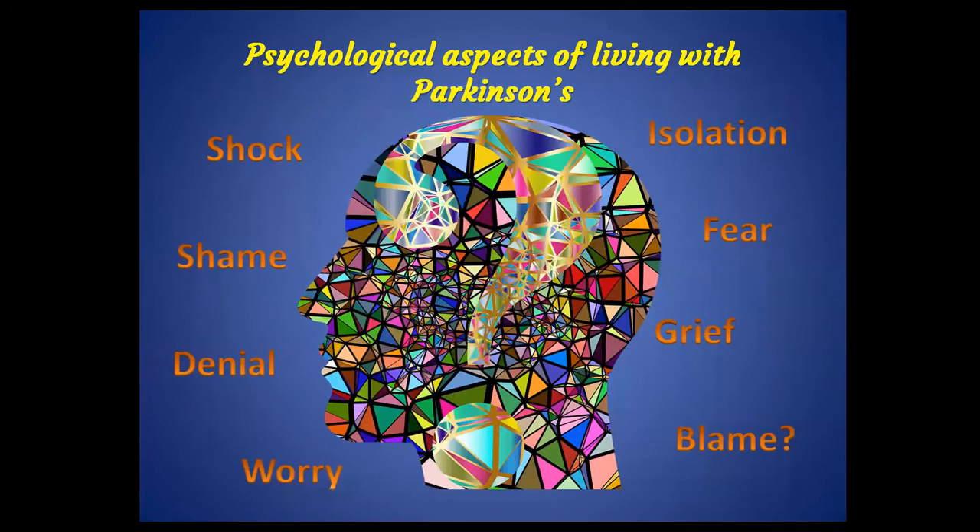Thinking about the psychological aspects of this condition — we've talked about the shock of diagnosis, and for some people it actually becomes more of a relief. I've come across situations where people were fearing they had brain tumours and were relieved when they found out it was actually only Parkinson's. But then there are feelings of embarrassment and shame, others struggling with just coming to terms at all and going through a period of denial that may go on for some time. That can be particularly difficult for people starting on medication and experiencing behaviour changes and some impulse control problems — especially if they haven't come to terms with their diagnosis or revealed it to anyone.